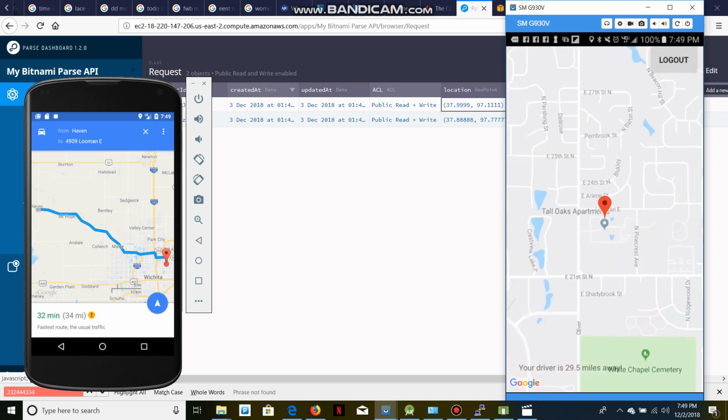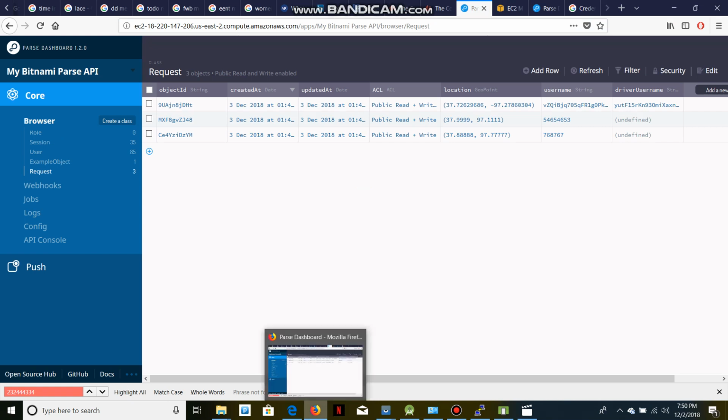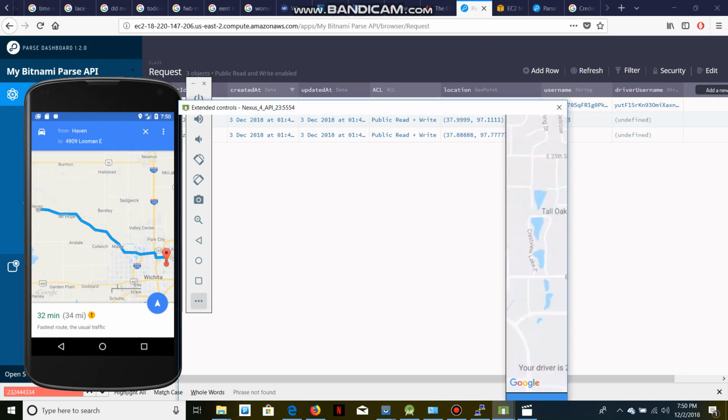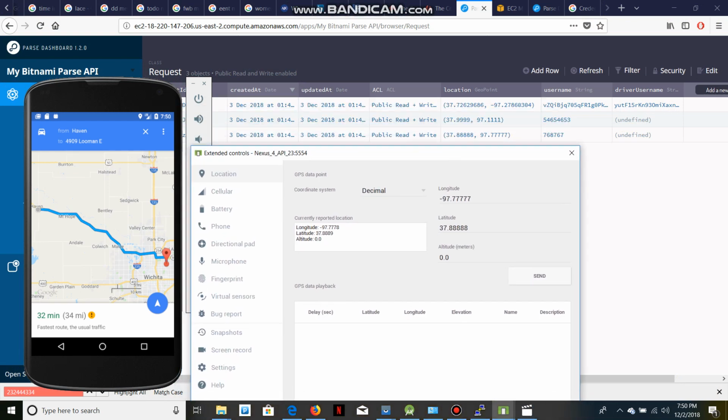Now what I will do is refresh the server and it shall show me the 3 requests. As you can see, the first request which I have initiated just now with the rider app has been accepted, and you can see the username of the driver as well as the rider. Now I will do a little bit of cheating. I will manually change the latitude and the longitude according to the customer's location, as I know the customer's location.